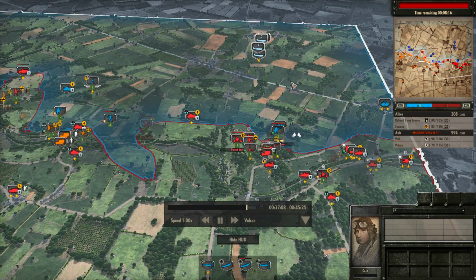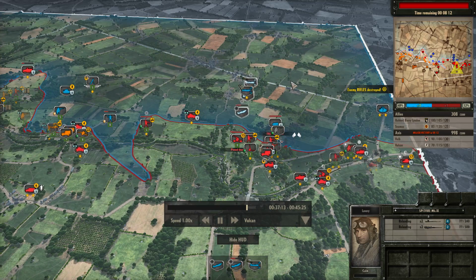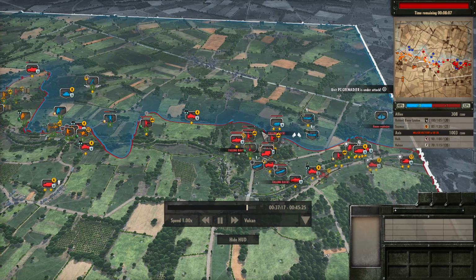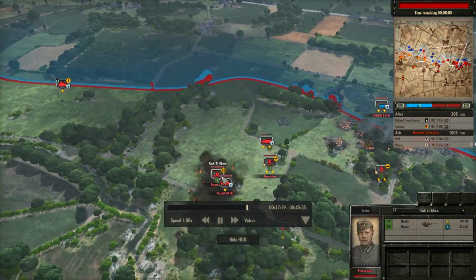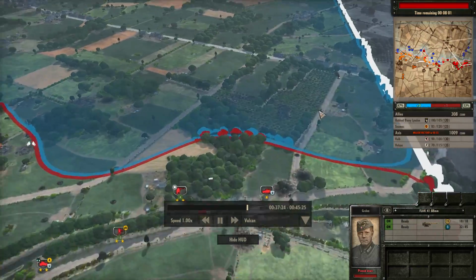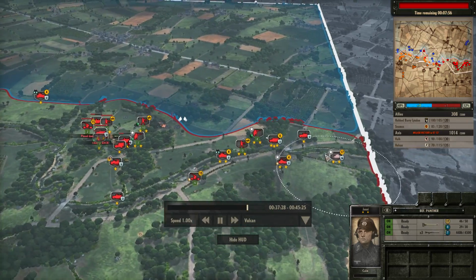A massive amount of air power coming in now. They're going really hard onto my Flak 88. You've got the Typhoon AT, you've got the Spitfire Mark 9, both of the Spitfires, and that Flak 88 is still alive. On the right side, just killing off a Command Stuart with the Befeld Panther.